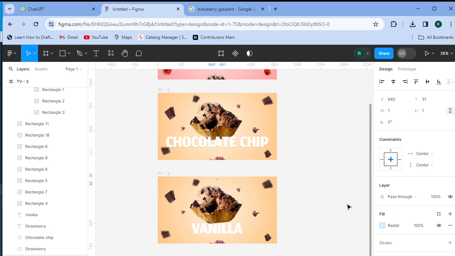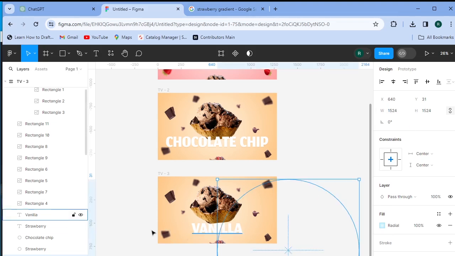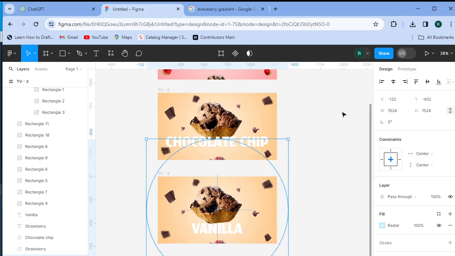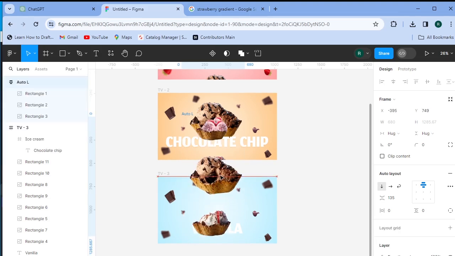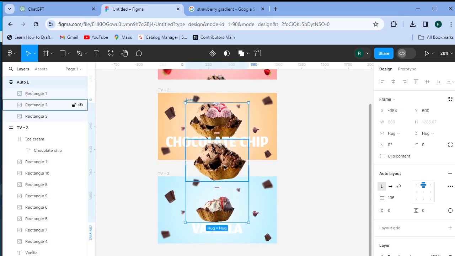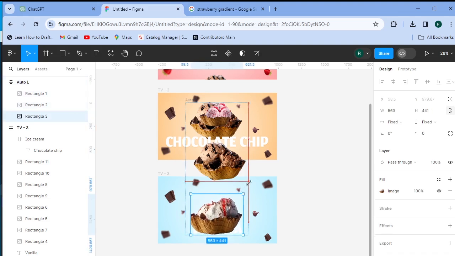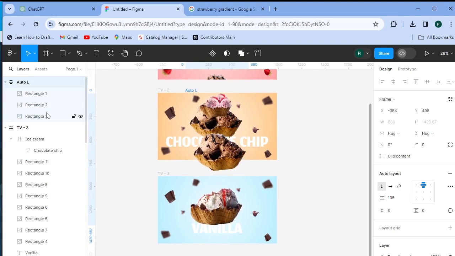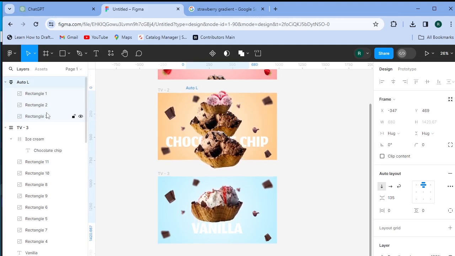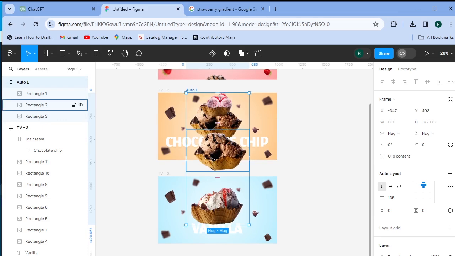Now find the vanilla circle layer, go to width and height, and make it 15 by 24, and make this layer come on top of the chocolate layer like this. OK. Once it is done, move the chocolate chip ice cream flavor upwards, and make the vanilla ice cream come on top of the vanilla text. Then adjust its size, make it bigger, and place it on top of the vanilla text like this. Make the size of the chocolate chip ice cream smaller.